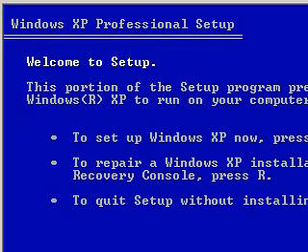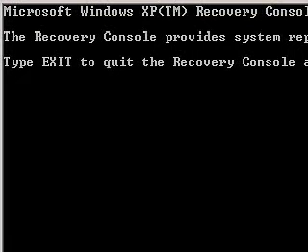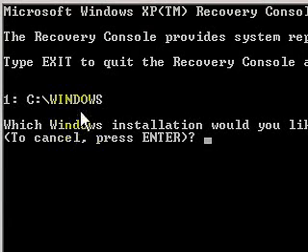Anyway, once you get your computer started up again with this install disk, you'll come to this window where it says Windows XP Professional. It gives you three options here. One is to reinstall Windows XP. Number two is to repair a Windows XP installation using the recovery console, and this is what we're going to do. So at this point, you want to select R, press Enter. Windows will start up the recovery console. Now when it goes into the recovery console, it's going to give you a choice of operating systems to access. There's only one operating system on here, and it's on drive C, so I'm going to select the number 1 to enter this operating system.